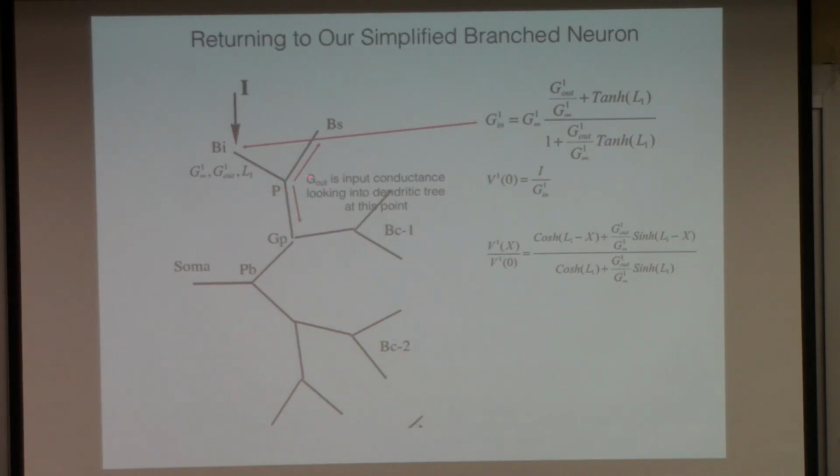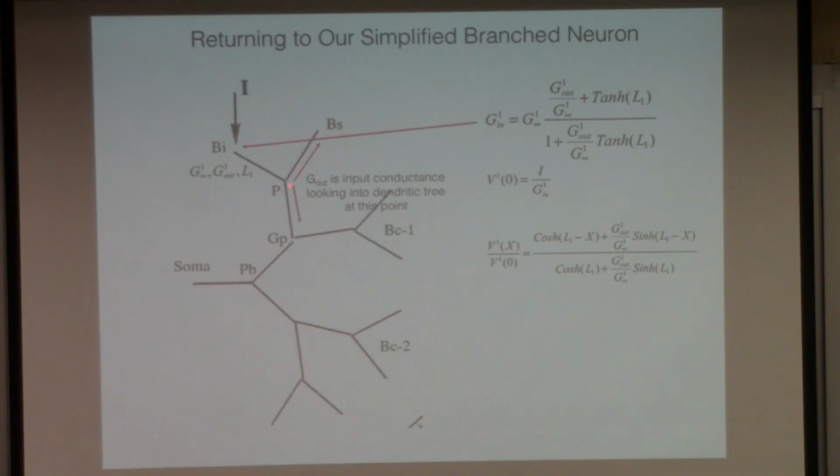And you finally get the output conductance looking out of this dendritic branch. It's the input conductance of this entire dendritic tree plus the input conductance of this one cable. But the thing is, you can calculate that. You get it by going out to the dendritic periphery and iteratively doing the thing that I just said. You iteratively compute input conductances at each dendritic branch point. And you'll finally march your way all the way back here, and you'll have everything you need to compute voltage along this cable.